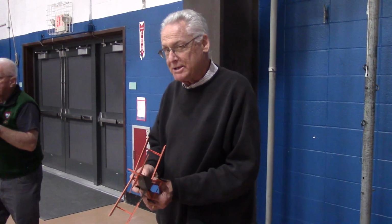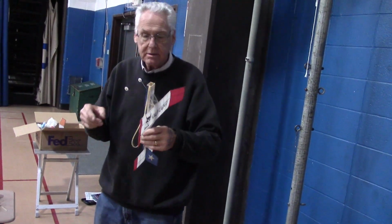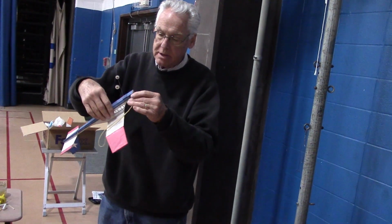I don't take this hobby too seriously. And that window helps in the bottom. It helps a lot. From now on, I'm putting a window in. All these years, I've never put a window in.